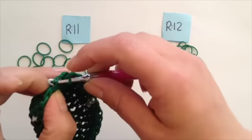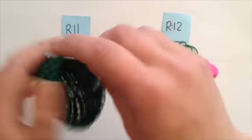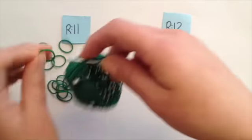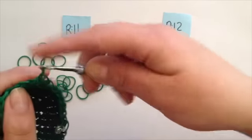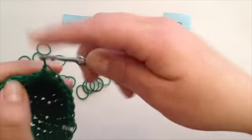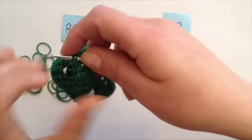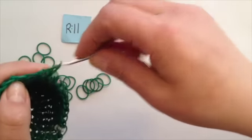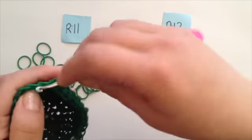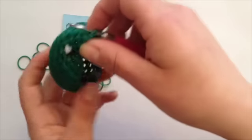I think that you can pause the video now and come back to me when you're done. You're just adding 1 band to each chain. When you hit your stitch marker, you just want to remove the stitch marker and add it to the band that would be around your hook. And then you can come back to me when you're done. So just continue all the way.